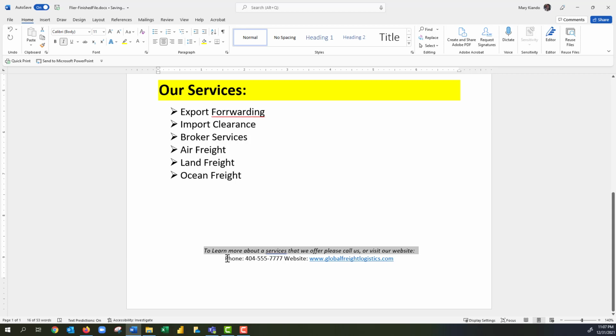The next thing that I would like to do, I would like to left align these 2 lines, and I will hold down my Shift key and select this second line. Once I see that arrow, I will click on my mouse, and with those 2 paragraphs selected, I can use my keyboard shortcut Control-L to left align. And I will click anywhere to unselect that.